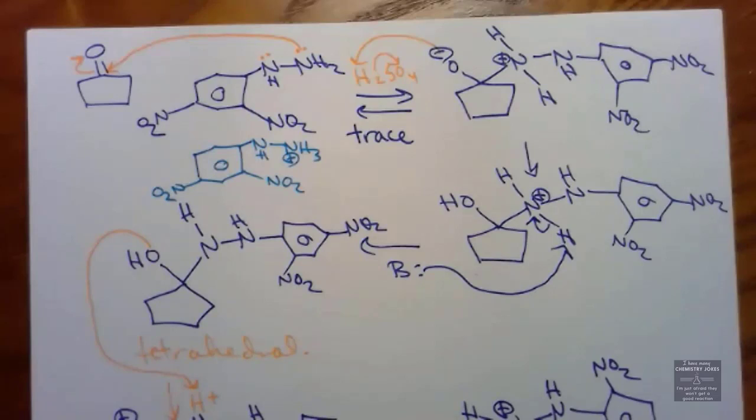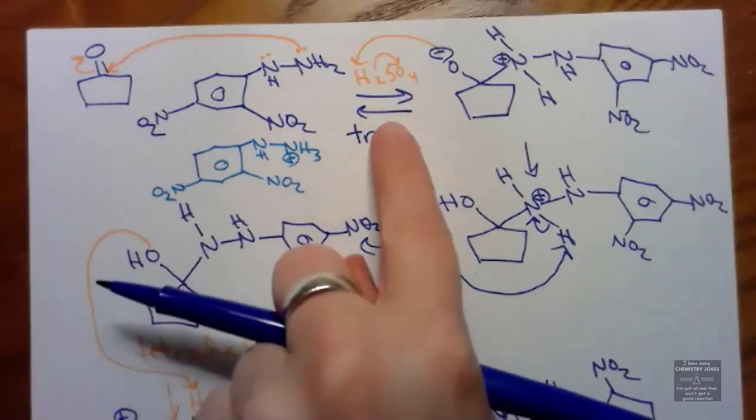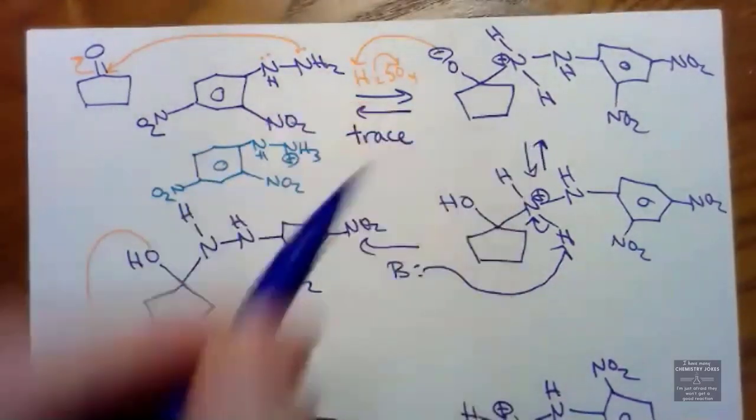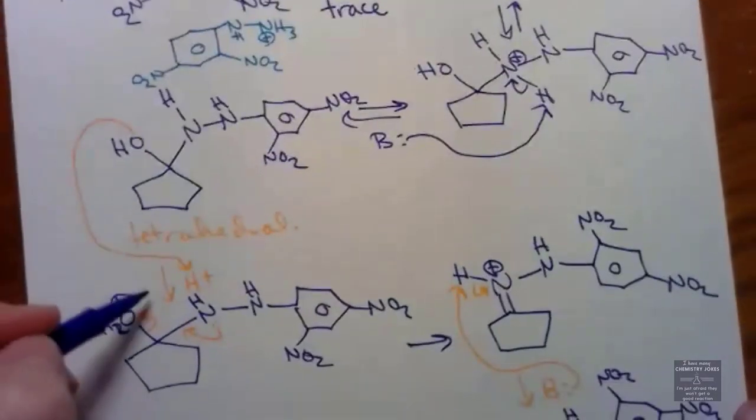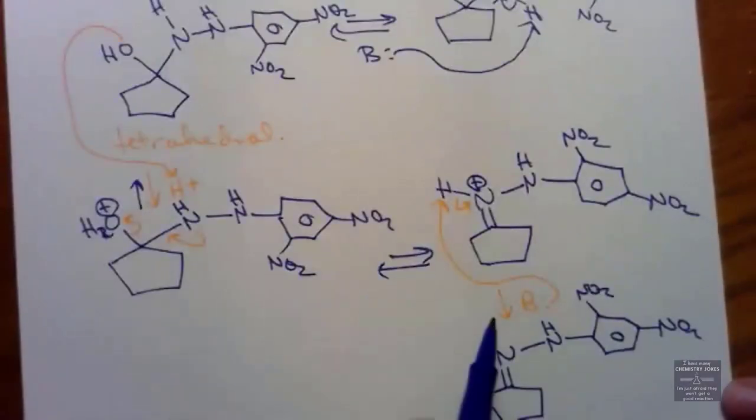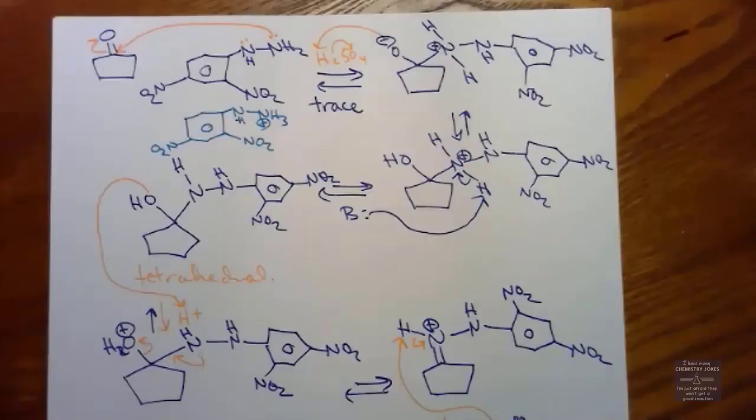Before we move on to the next thing, there's something I want to point out. I have been lazy. This reaction said equilibrium arrows, and I neglected drawing them for the remainder of my steps, but I should have drawn them. Why does it matter that we draw equilibrium arrows? The truth, I don't get obsessed about equilibrium arrows, but this is all equilibrium processes. What did I say most of these steps were? Proton transfer. The protons in solution can be exchanged between a lot of different things in that solution, and so all of these steps are reversible.